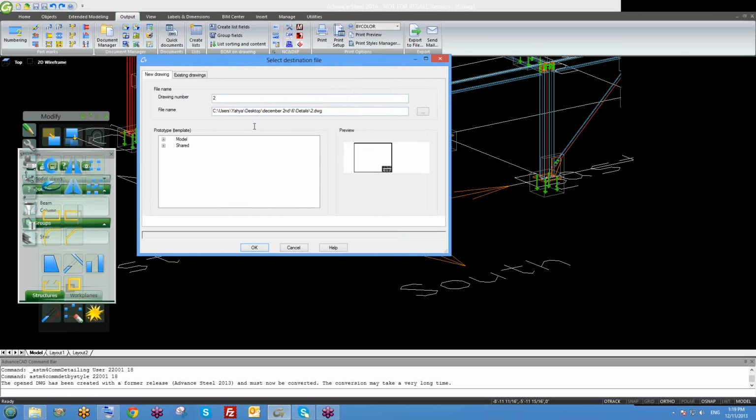So on my side, I've got model and shared. If you have your prototype folder copied under your model name, as we saw yesterday, you should be able to see two categories here, two folders, model and shared. I don't have, well, maybe I, okay, gotcha. Just need to scroll up, Jason. Yeah, scroll up. All right.